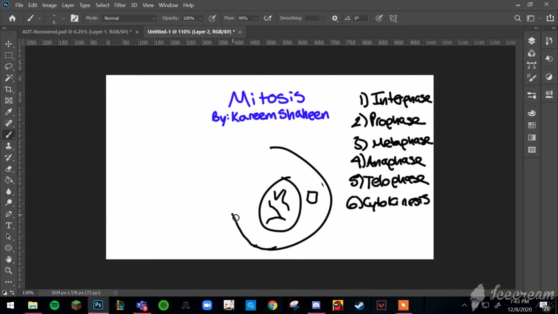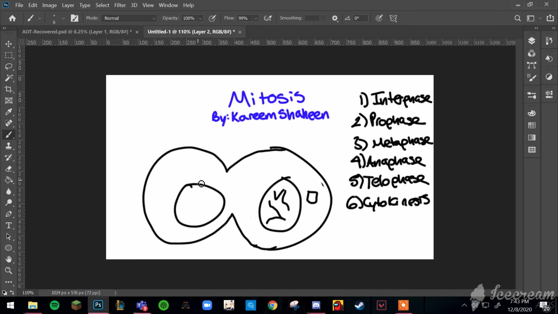So right now I'm drawing the nucleus on one side of the pole, and you can start to see they're becoming two individual cells, and we're almost at the end. So you can see them with their own new nucleus now as the new nuclear envelope forms, and you can see the centromeres also going to their own side. And then when it finally pinches off into two individual cells, that is cytokinesis, finishing the entire process.